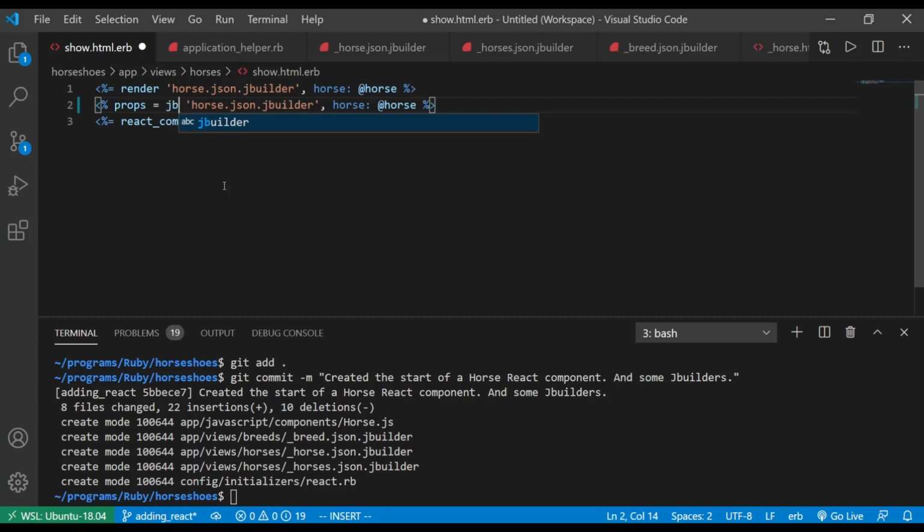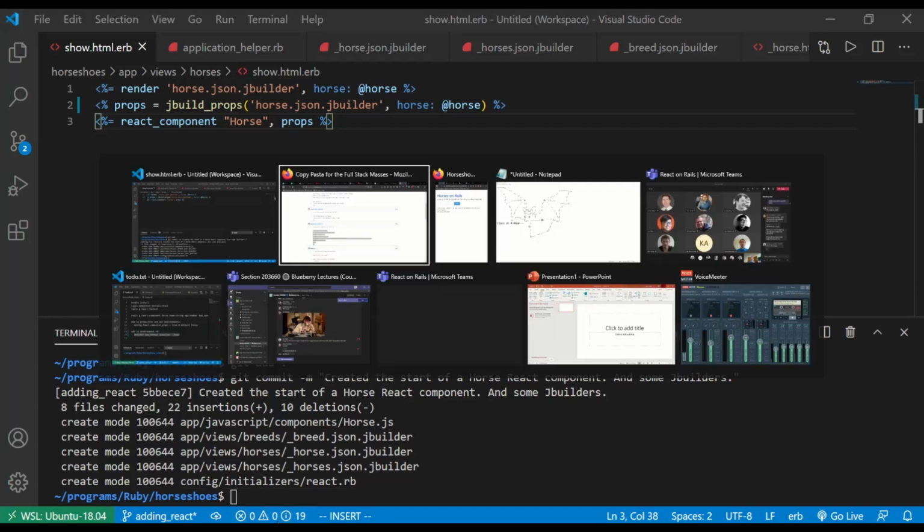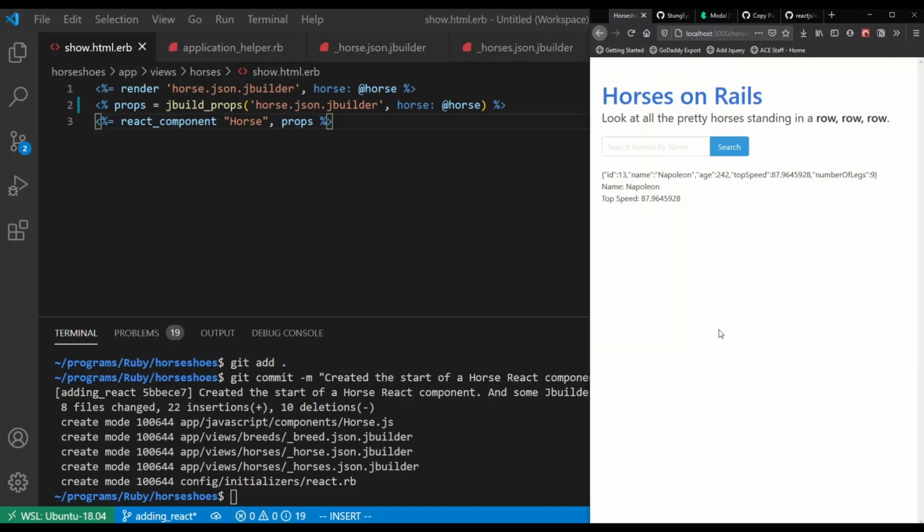I'm just going to say JBuild props here, and I'm passing to JBuild props the JBuilder template that I'm working with, and then the local variables that I want to make available to me inside of that. And with that in place, it should still work in the same way. So reloading it, it still works in the same way.